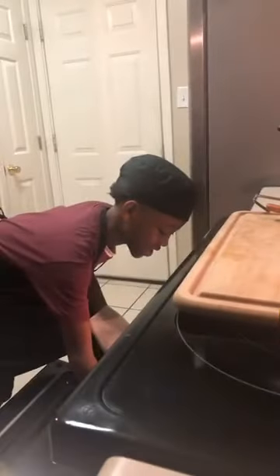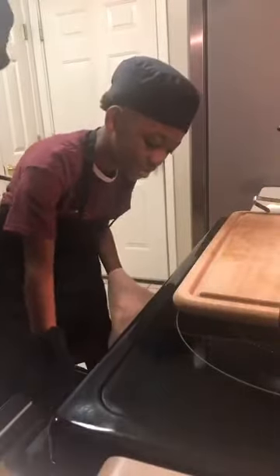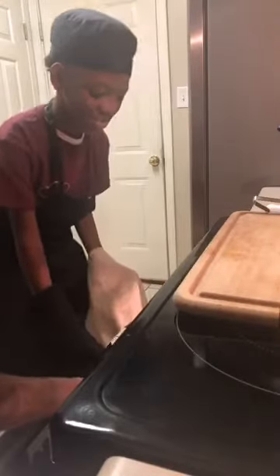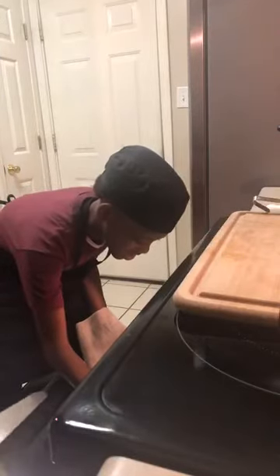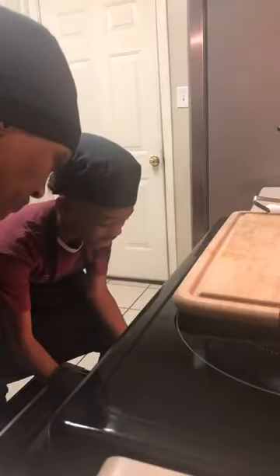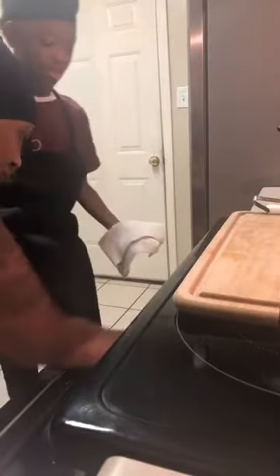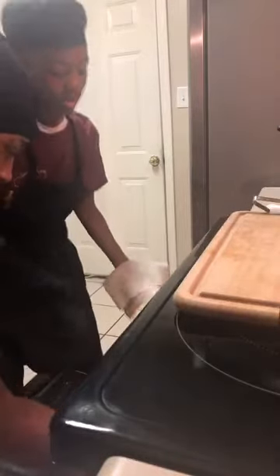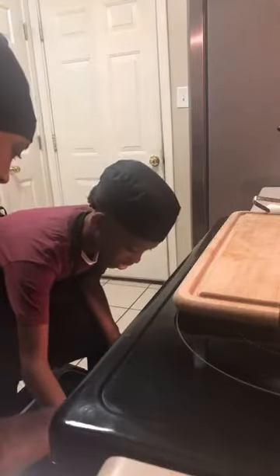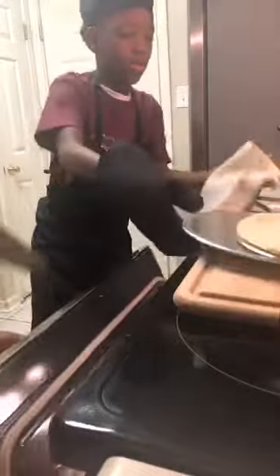Bring it towards you. Now grab it right there if you can without touching your pizza, and grip it with your other glove. So mommy's going to help you. Hold the bottom of the full pan with your other hand — now sit it up there. Now we're going to top, you guys. He's going to take this and spread his sauce over. And if he makes a mess, he's a kid — he just makes a mess.